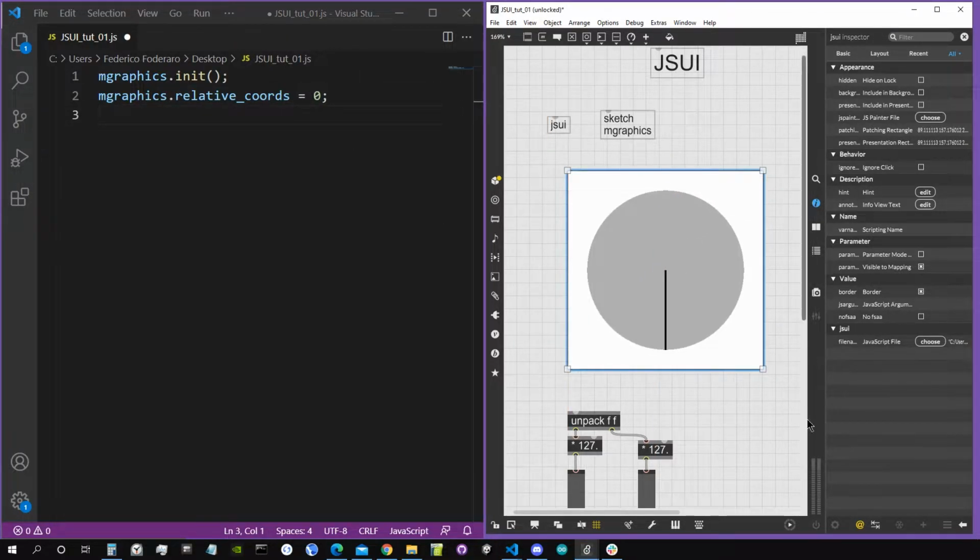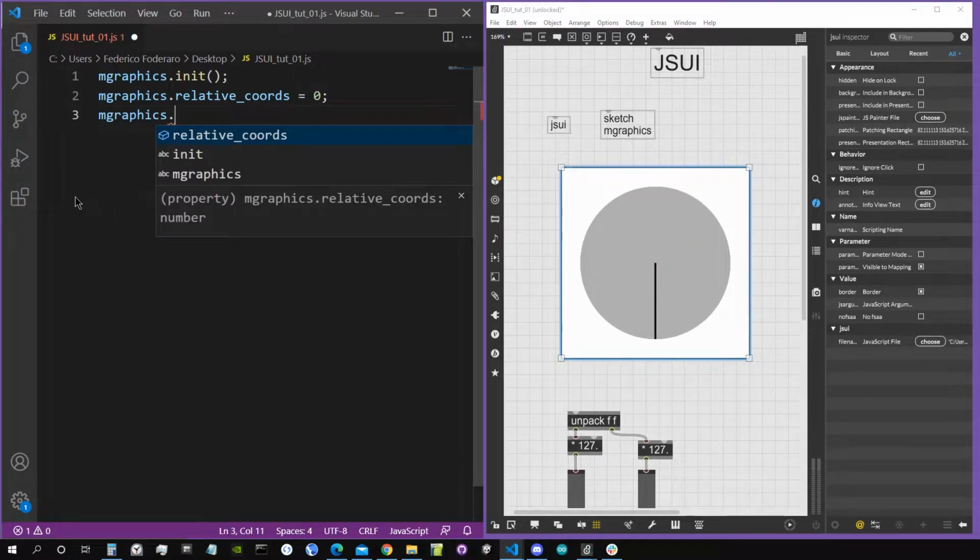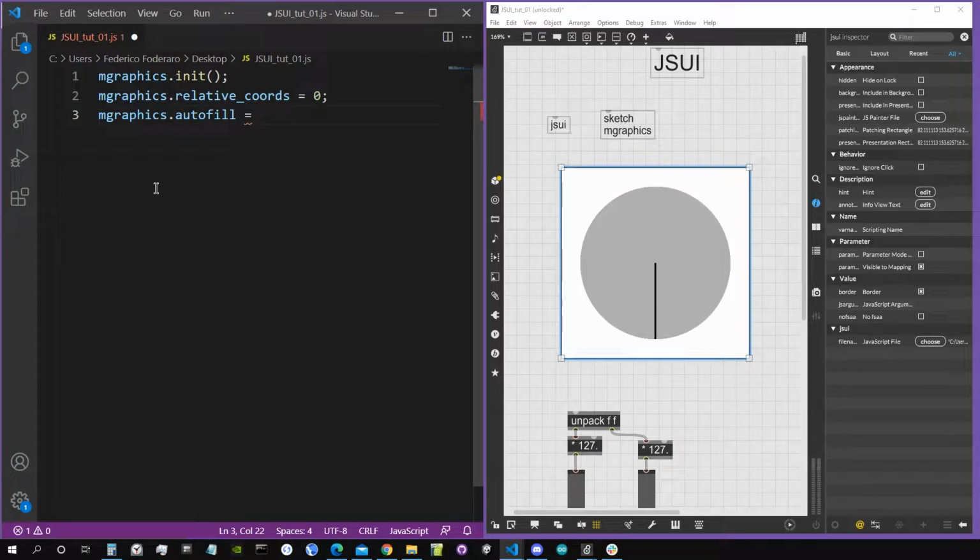So coordinates relative to the size of the box in pixels. And then there is another option that we have to set, which is the autofill attribute. Now, if we say autofill 1, it's simply going to fill any drawing command that we will write. If we write 0, it's not going to do that. I'm going to write 0 because I don't want it to autofill all the drawing commands.